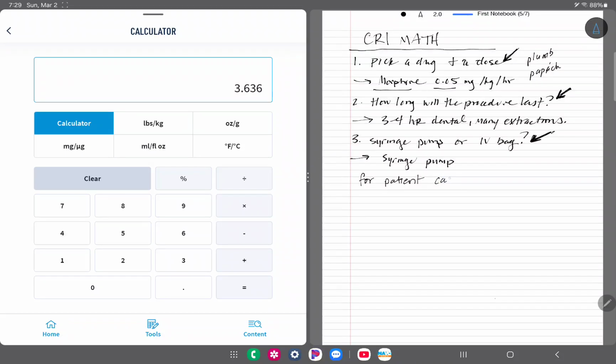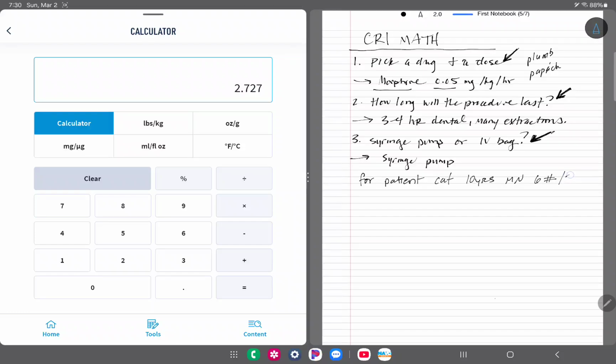So if this is a cat, and let's say it's 10 years, severe stomatitis, male neutered, although sex doesn't really matter when you're doing different drugs, at least not for pain relief drugs, and it's going to be roughly a 6-pound cat. So the first thing you want to do is go to your calculator, and you want to take your 6 divided by 2.2, because that's the conversion rate to get to kilograms.